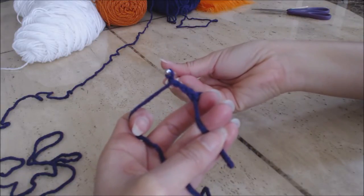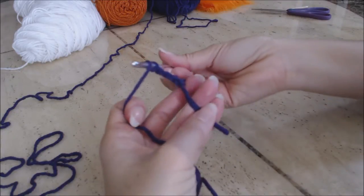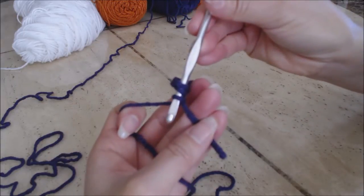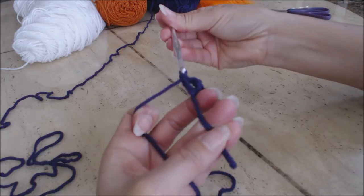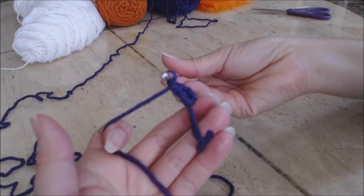We're going to do 12 total double crochet into the magic circle. So go ahead and yarn over, go into the magic circle, yarn over, three loops on your hook, yarn over and go through two, yarn over and go through two, and that's two double crochet. I'm going to do a couple more with you.